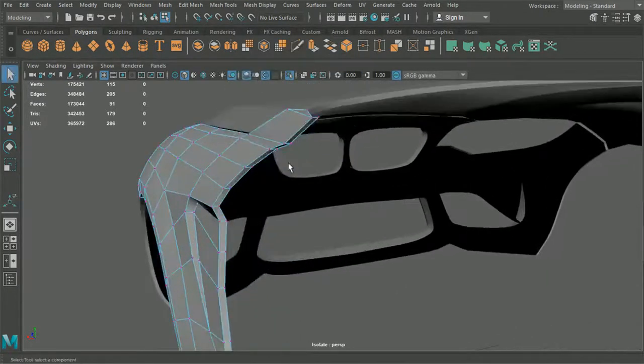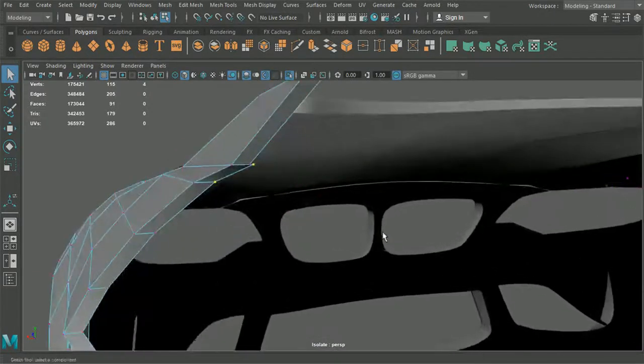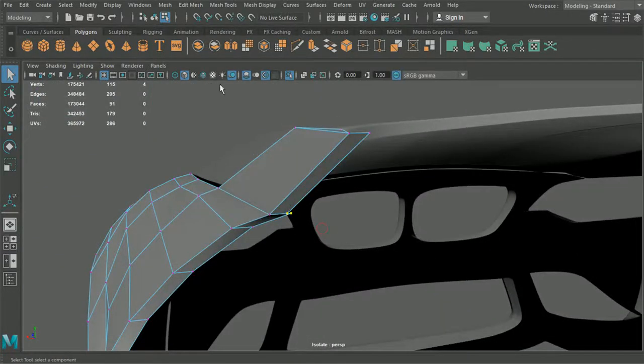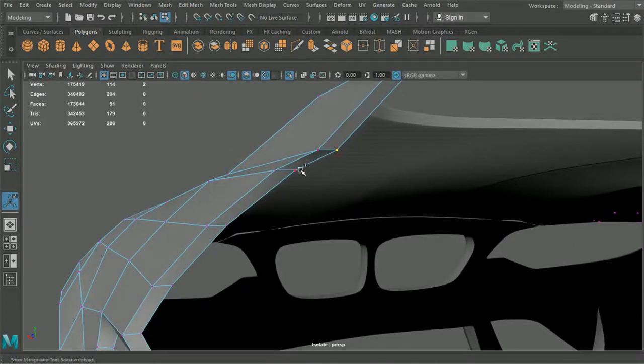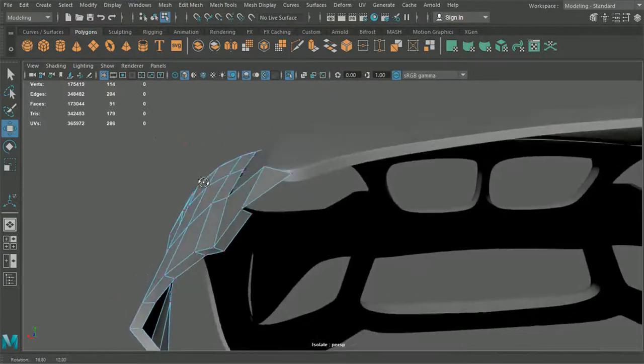When we get up here, probably grab these points. So it looks like that's merged very well, so I'll grab that. Let's do the same to all of those just in case. So I'll grab these bits here. I'm just going to pull them in closer and then start to drop them down at that point.